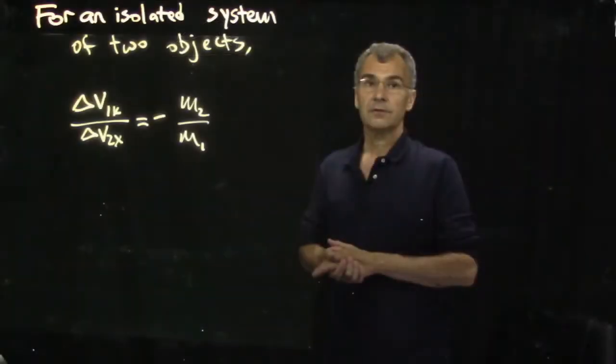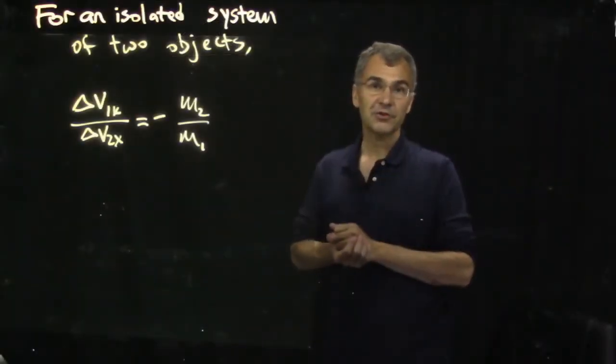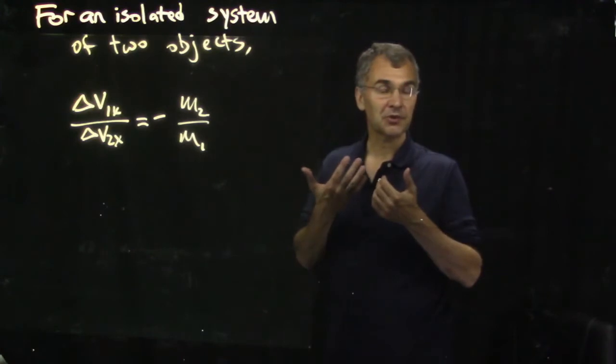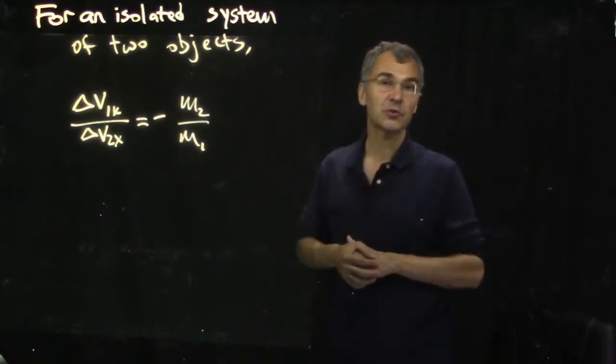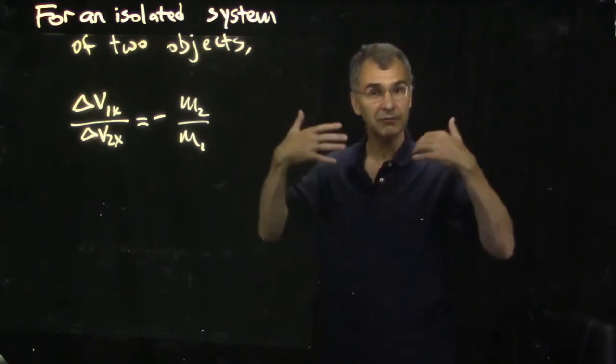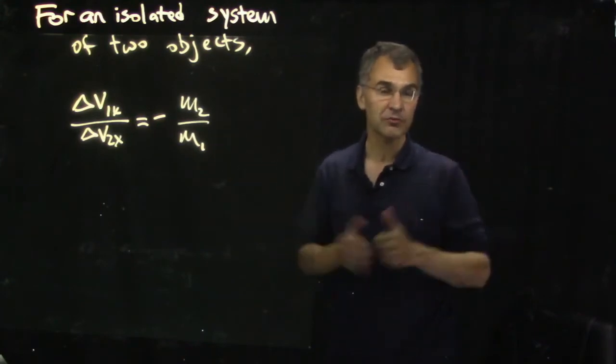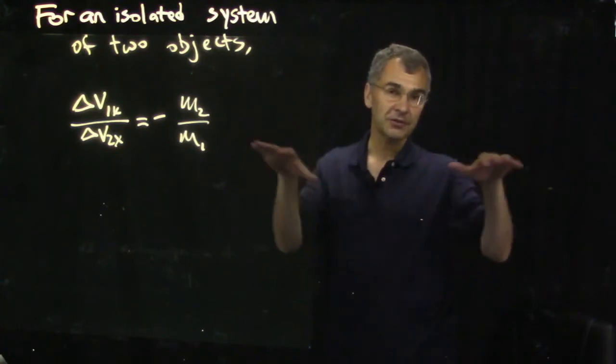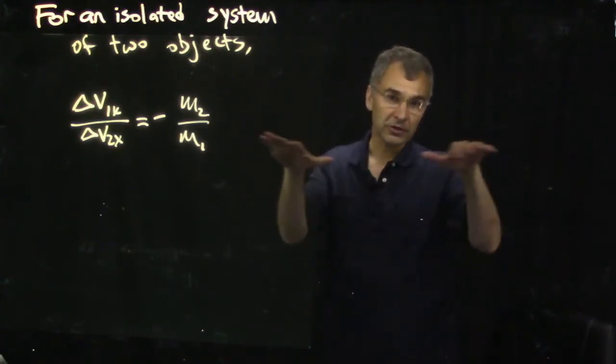Okay. So now that we've gone through those examples of collisions between objects, sometimes of the same mass, sometimes of a ratio of masses of 2 to 1 or 3 to 1, and in every case it's been an isolated system of 2 objects interacting only with each other. That was on the little rolling carts on a track.